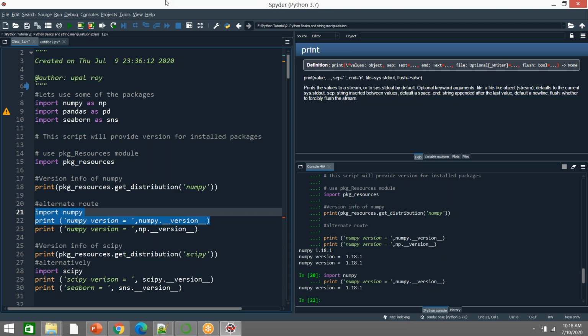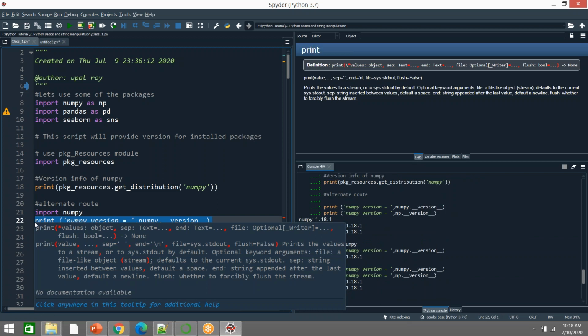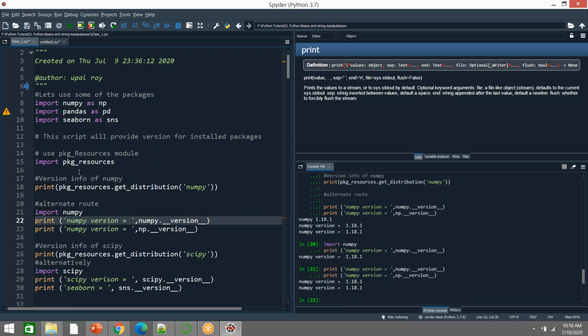And when we are calling the aliases, we have to be careful about how we have called it. Now you can see both will work. And we have also understood how to look into package resources to get the various package info.